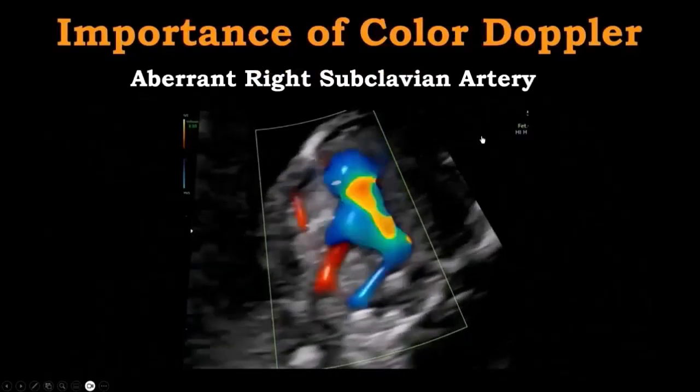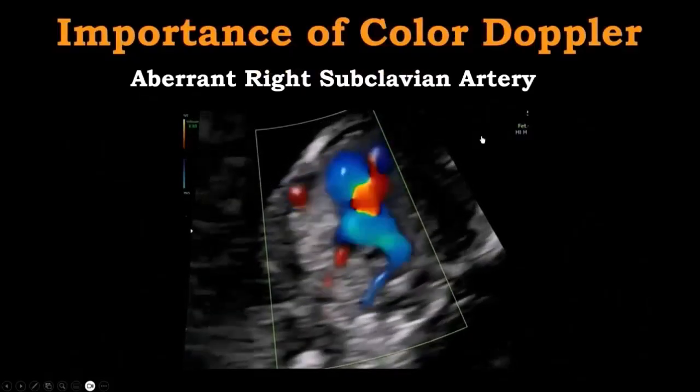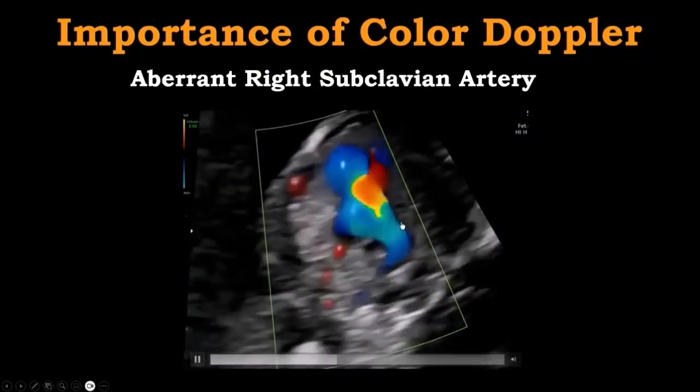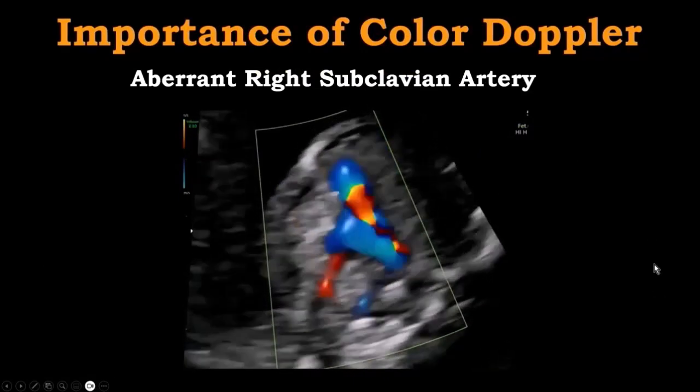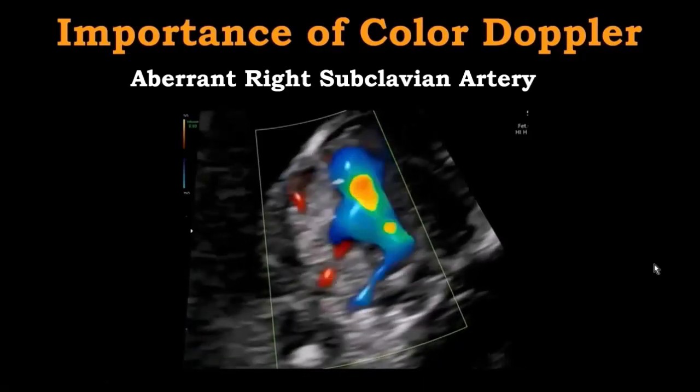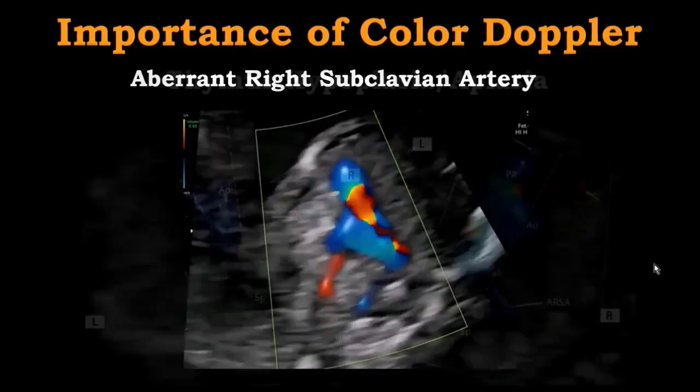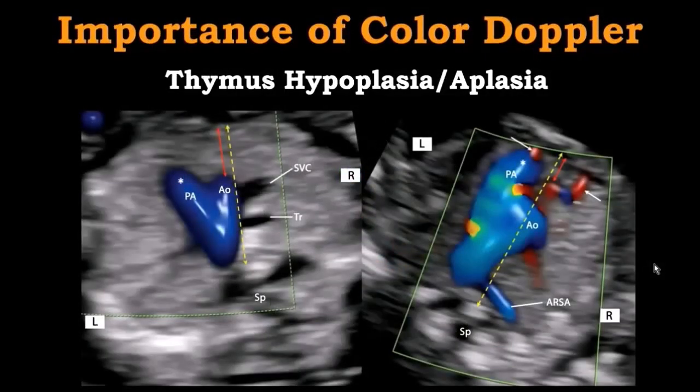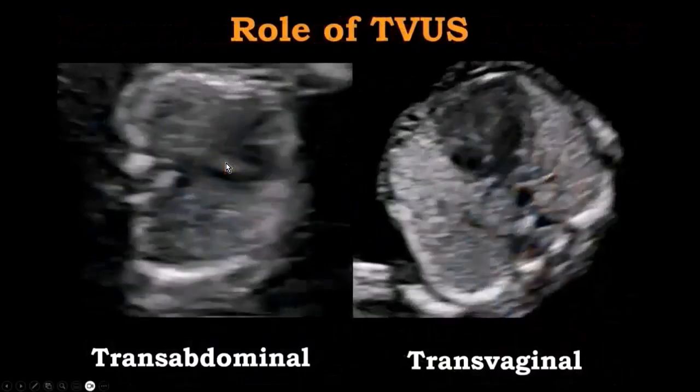Of course, minor cardiac malformations can also be detected using color Doppler, and this is a good example of an aberrant right subclavian artery. As you know, it's a marker of Down syndrome, as well as many other malformations and genetic syndromes. And in this case, we received the abnormal karyotype consistent with DiGeorge syndrome, and you can see how small the thymus is and how the great vessels are visualized right behind the sternum, in contrast to the normal three vessel and trachea view and the normal thymus developing here.